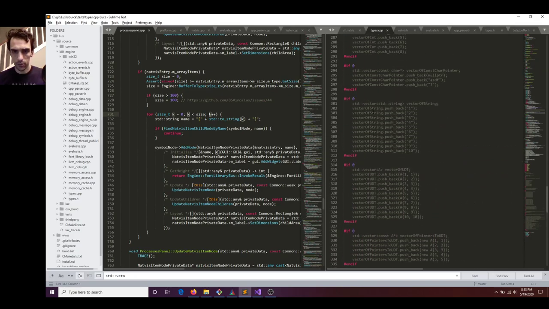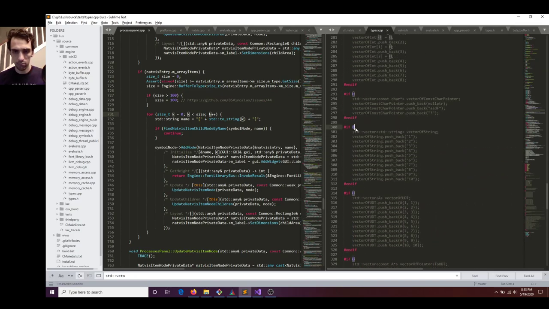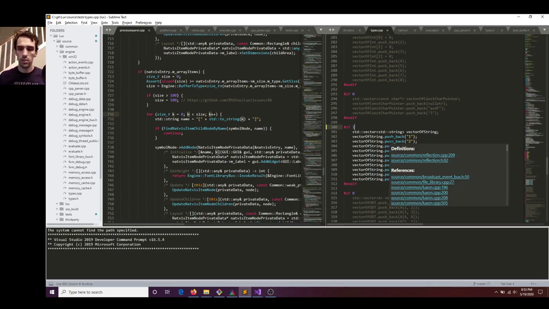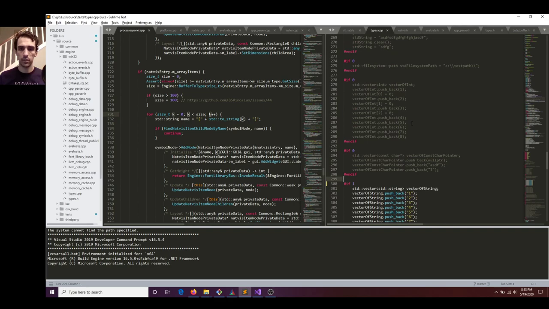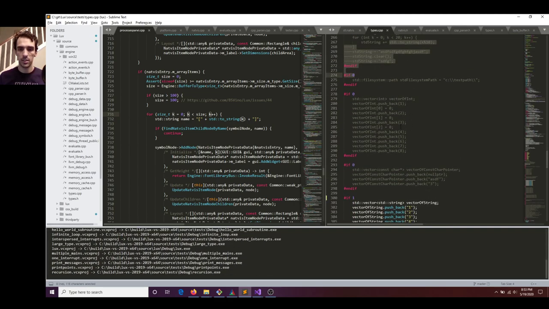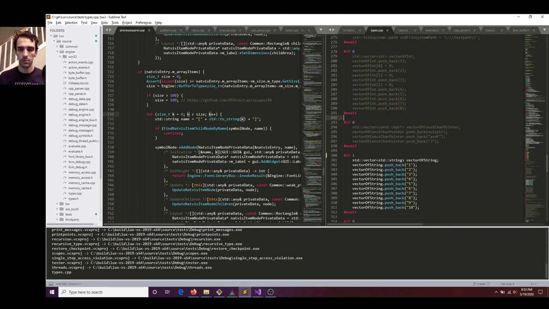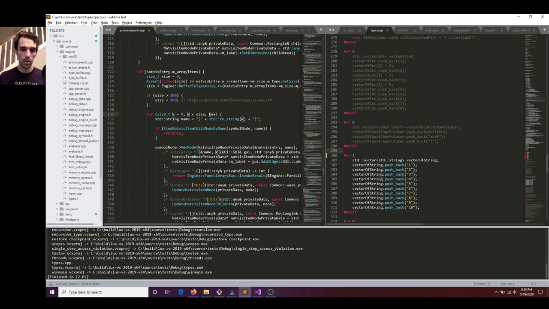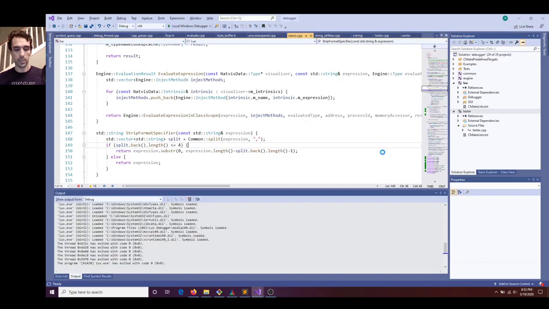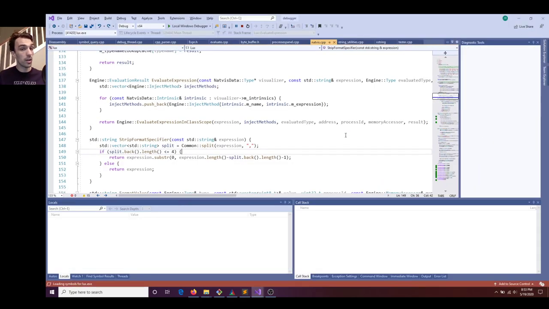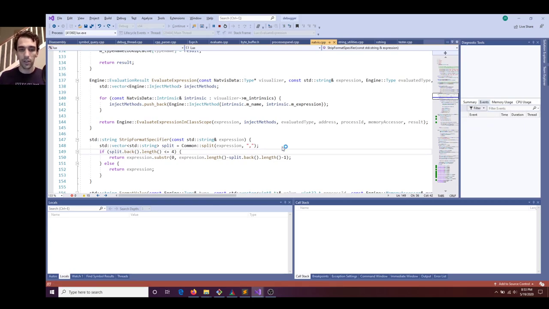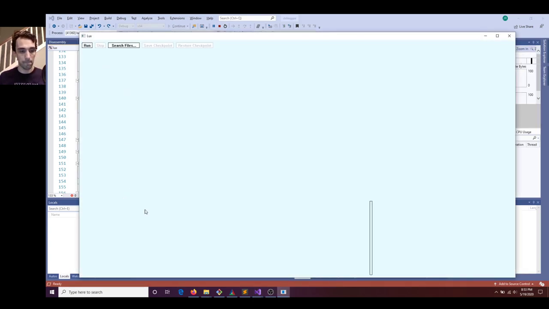So we're going to look at, what, a vector of string? Yeah, works for me. Let's turn that on so we can inspect an example vector of string. These are all my test cases, basically. I don't have an automated test system for these yet because they're part of the UI. It's really integrated into the UI. So I still have to build an automated test system for testing the UI, which I have some ideas about how I'm going to do. And maybe that will be an interesting stream another time.